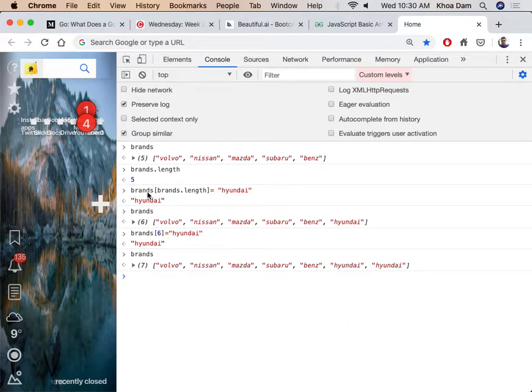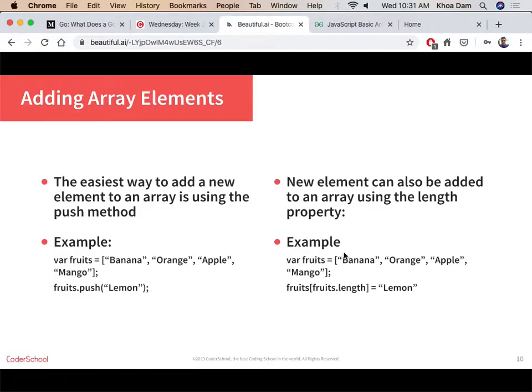You can use this way if you don't know how long the array is. If you already know how long it is, you can use a direct number, but it's not correct. Don't hardcode number 6 here. Use the variable, because the length can always change. Oh, you can push it. Yeah, just push it. There are many ways to do the same thing.